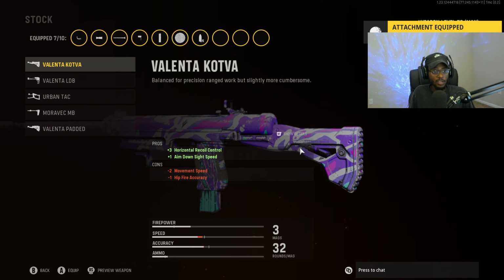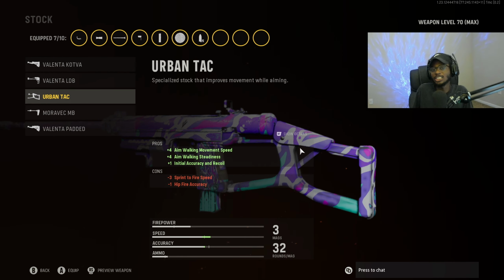Now for the stock, we are going to be putting on the urban tac, just like some of the AR builds. This is going to allow us to literally walk around, aim down sight, and be ready for every gunfight with an SMG, which is crazy to think about here in Vanguard. So make sure you guys go ahead and put this on under your class setup.